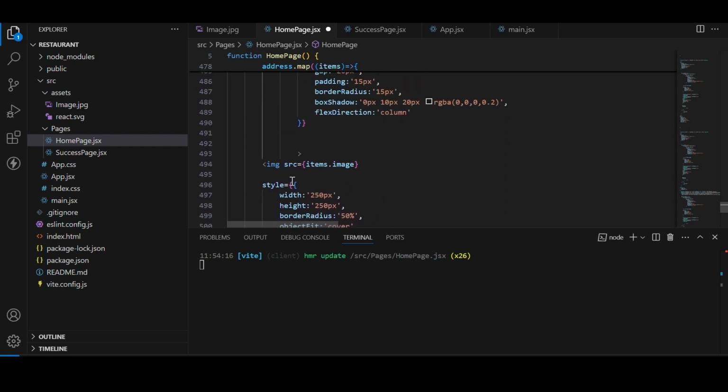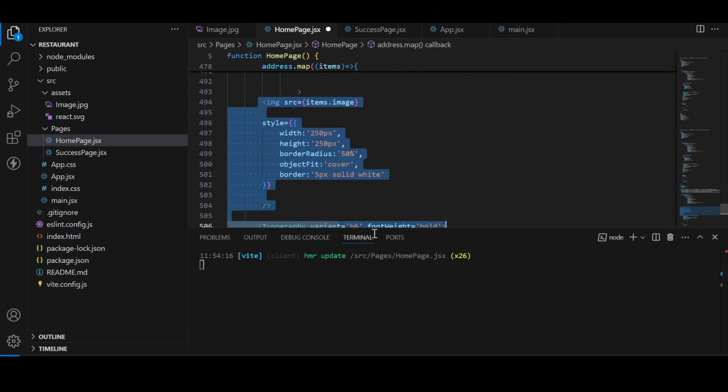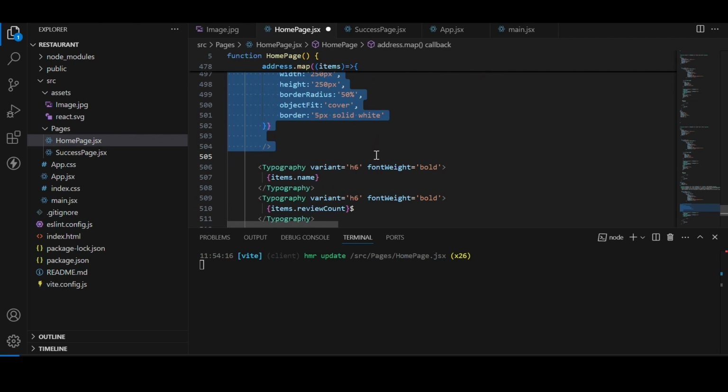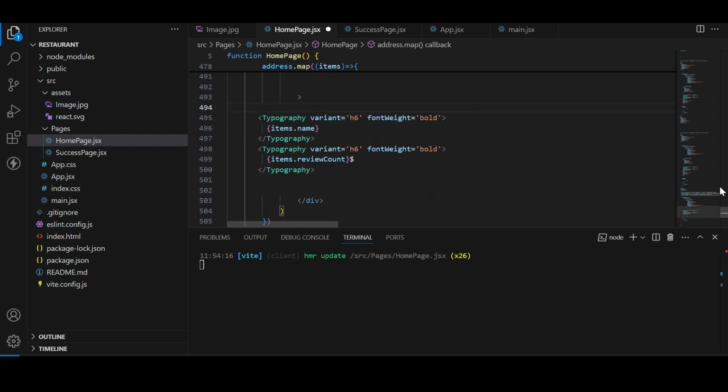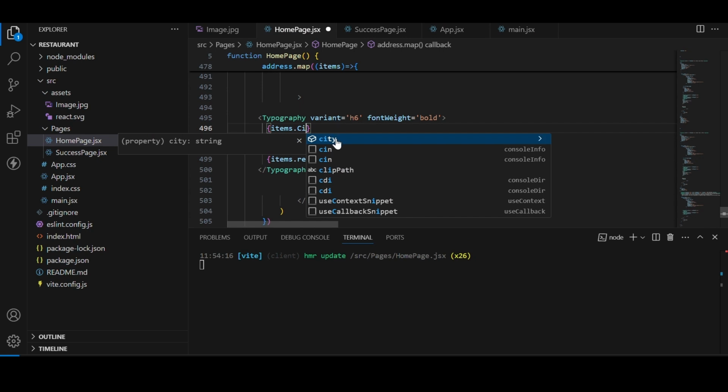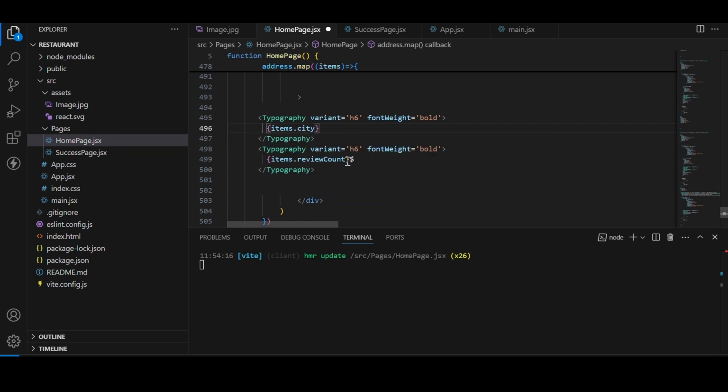There's not gonna be any image, so I'm just gonna remove this. So here will be item.name, city. Let me just remove this.